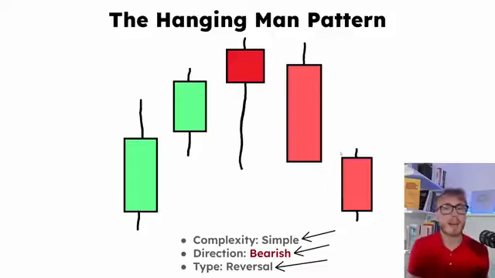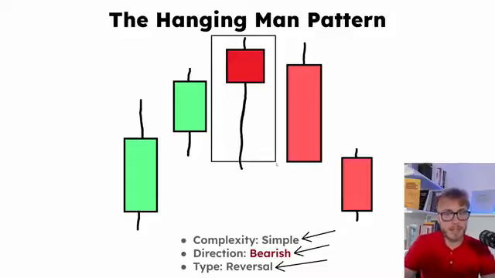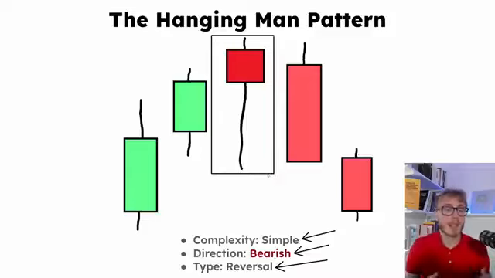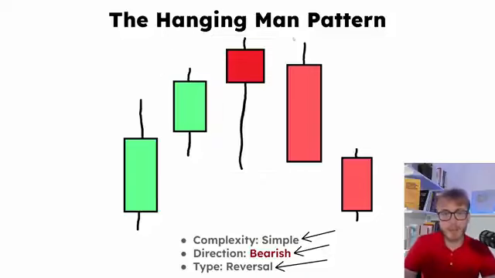And the hanging man pattern is another pretty counterintuitive pattern, because as you can see, this pattern actually looks like a hammer, right? It's pretty much the exact same candle as a hammer. The key difference between the hanging man and a hammer pattern is the context. So where on the chart does the pattern appear? In this case, it's very important that in order to have a hanging man, it needs to appear after an uptrend.